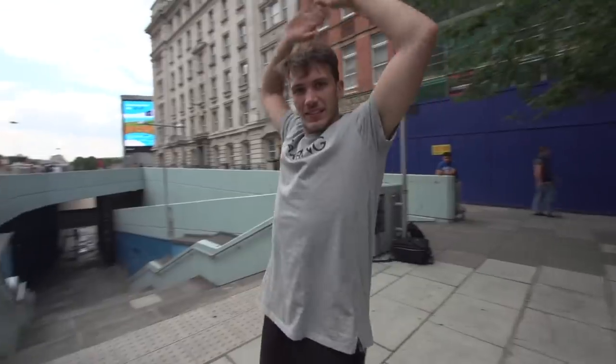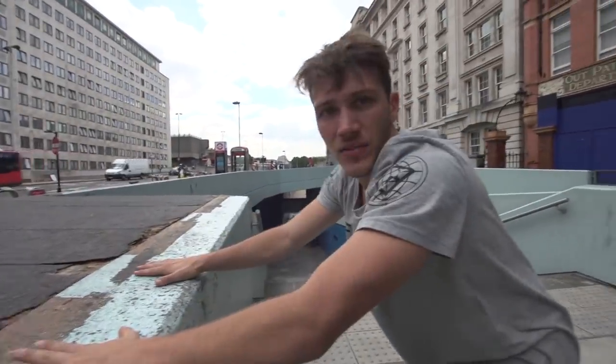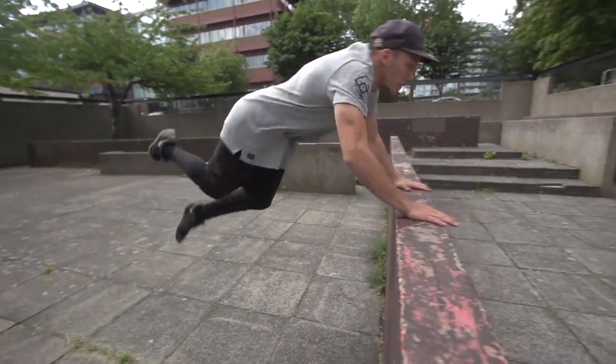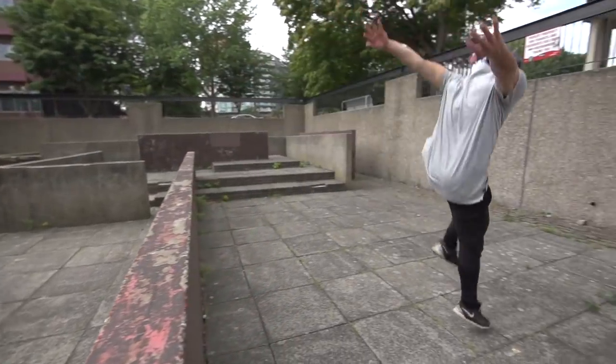Cool. That is already one big mistake a lot of people make out of the way. A lot of people come in and they think they have to slam their hands from the top onto the obstacle. The arms actually come from the bottom and then give you a push up that way.